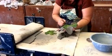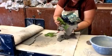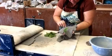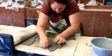Now we're going to want this to be on the outside of the bowl, so when you put it in your mold, you're going to make sure that this is facing outward. If your leaf's not completely destroyed, you can use it again, but you may have to just get another one.